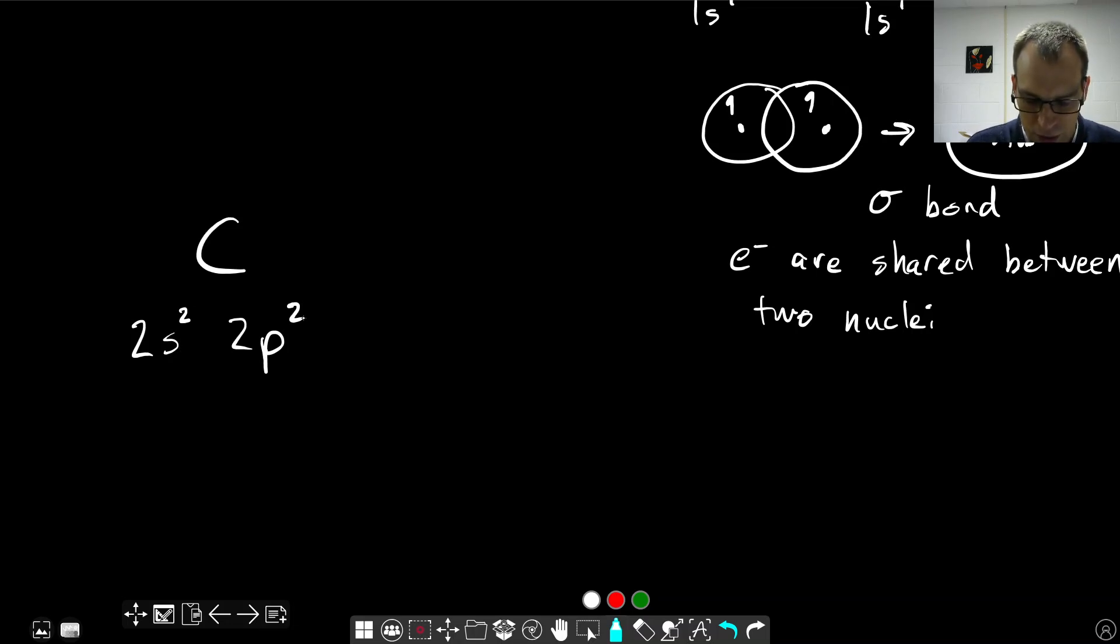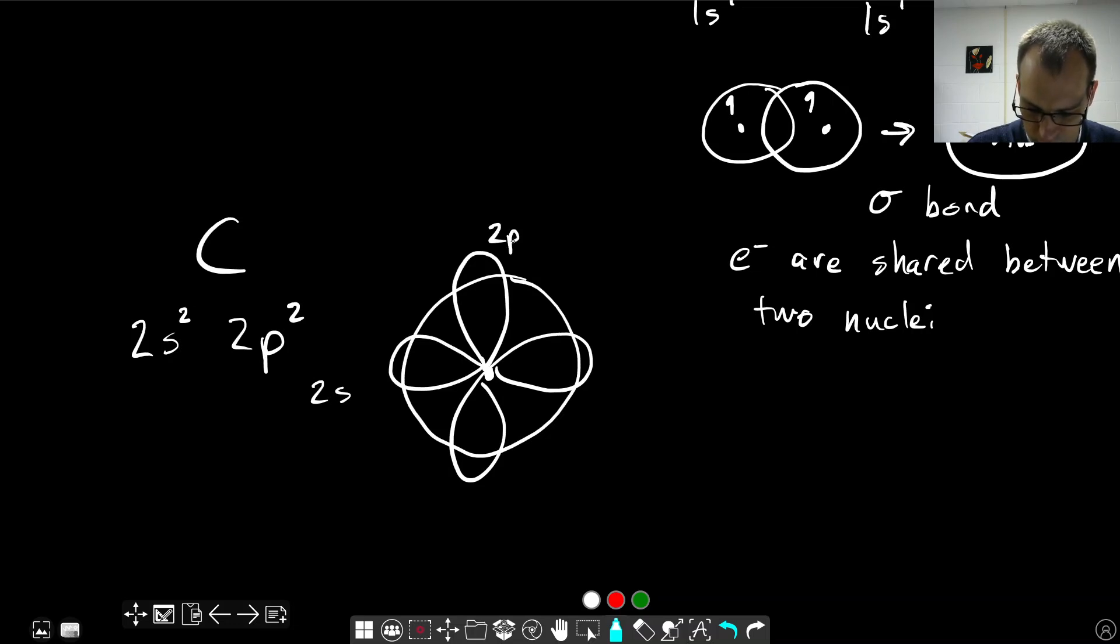Well, if we think about the shapes of our orbitals, so here's the nucleus here, we're going to have a 2s orbital, and then we'll also have 2p orbitals, which are going to look something like this. So this is maybe 2px, this is 2py, and there's a third one that I'm not drawing that's going to be like in and out of the board, in and out of the plane. So there's a third orbital we're looking at here that I'm not including.